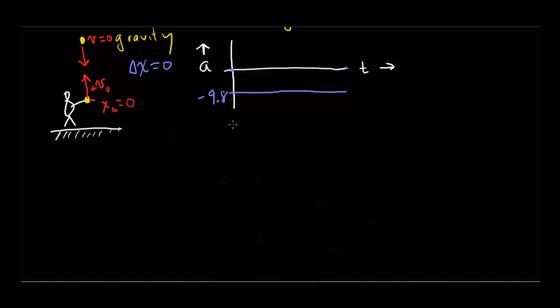Well, let's think about what this would look like. What would this graph look like on a velocity time graph? So this is now a velocity time graph. Okay. Well, what's the relationship between these graphs? Well, I know that the value of acceleration here is going to give me the slope of the line here, because I know that acceleration is the derivative of velocity, and therefore the acceleration value gives me the slope of the line. So I know I'm going to have a negative slope, but where do I begin? Well, we said that the initial velocity, v naught, is positive, so I'm going to start here. This is v naught, some positive value.